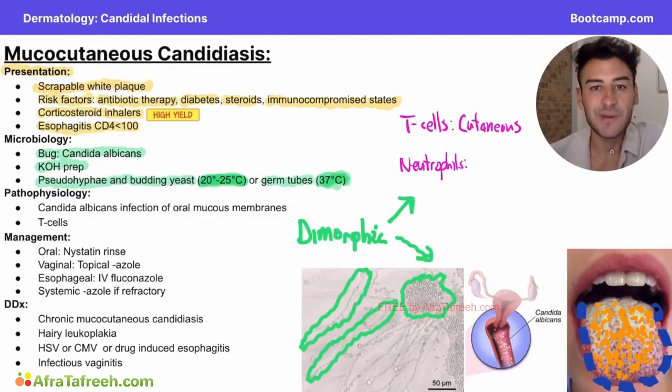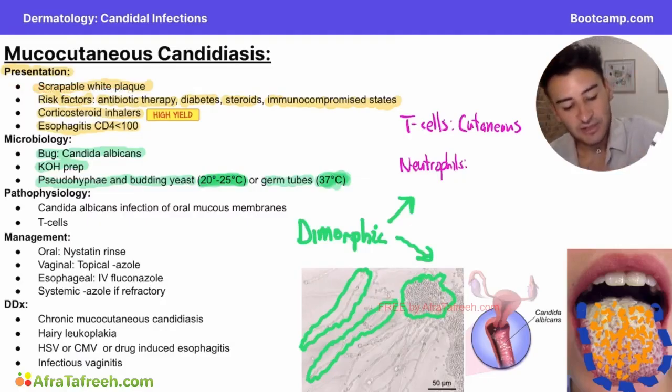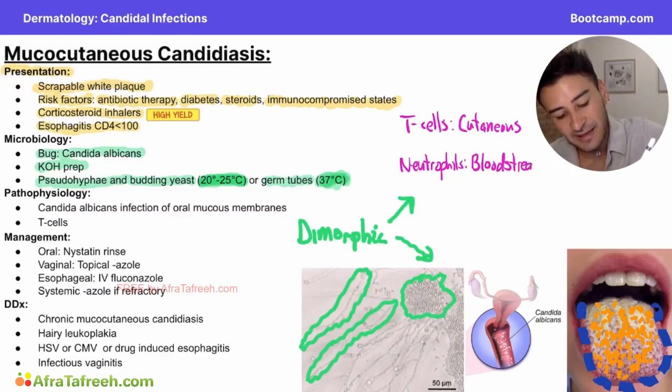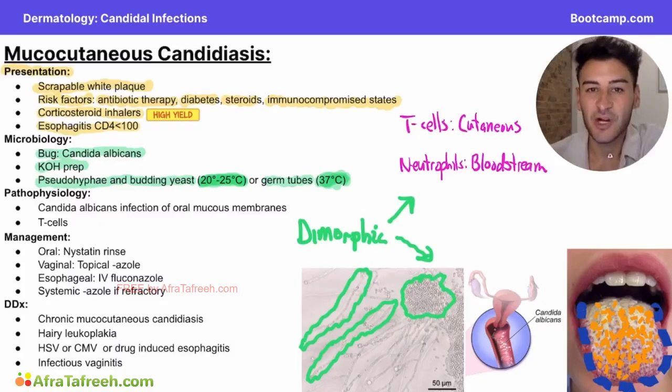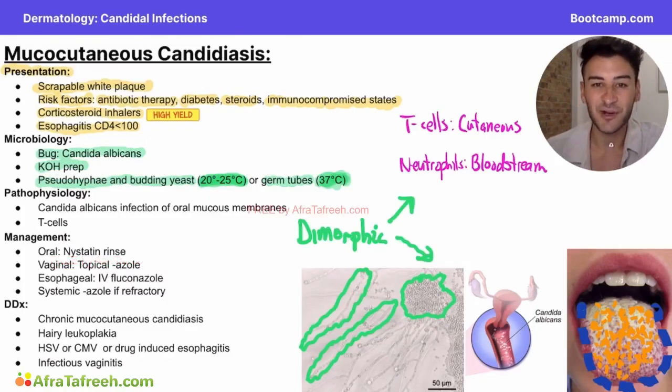These are all going to be patrolled and defended against Candida overgrowth by T cells, whereas neutrophils are responsible for bloodstream infections by Candida. So Candida bloodstream infections can occur when patients have chronic lines, especially those who are receiving nutrition via IV. And the defense from Candida in this setting is going to be from neutrophils, whereas everything cutaneous is going to be T cells. So it's important to be able to differentiate those two on test day, especially on third order questions involving immunology.